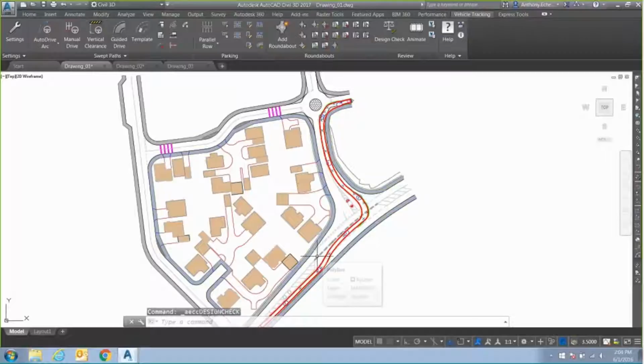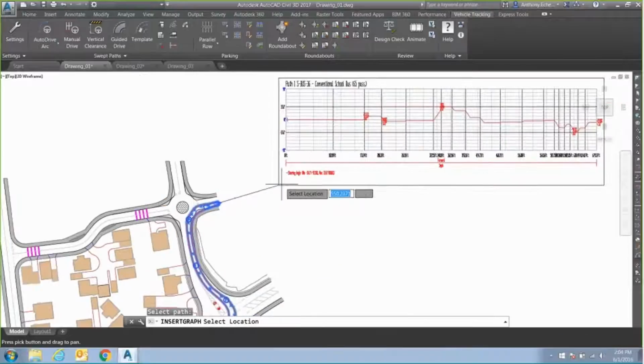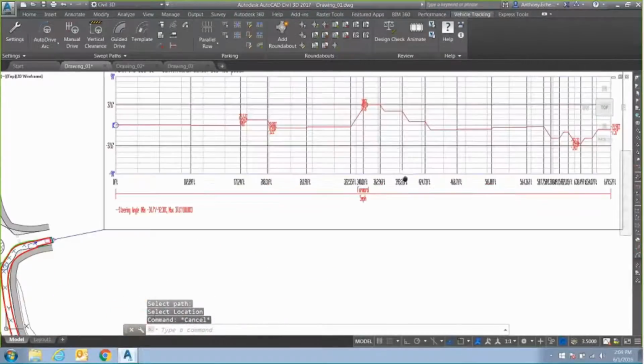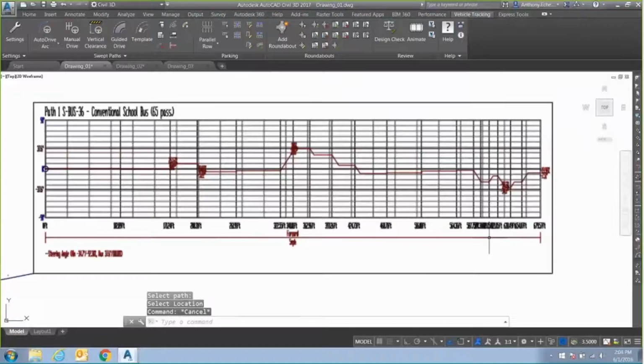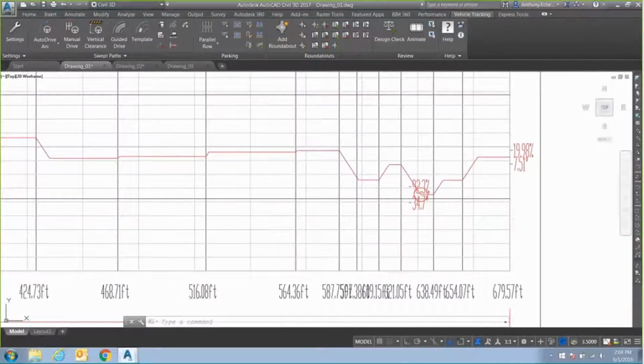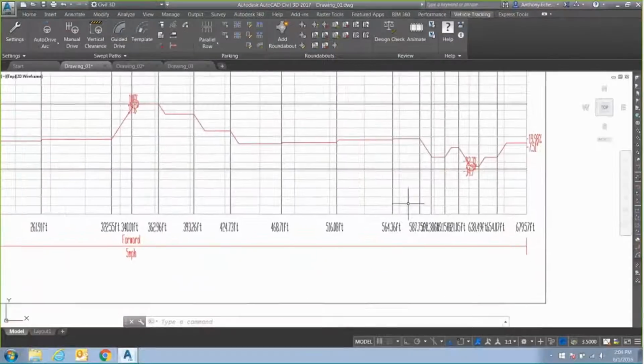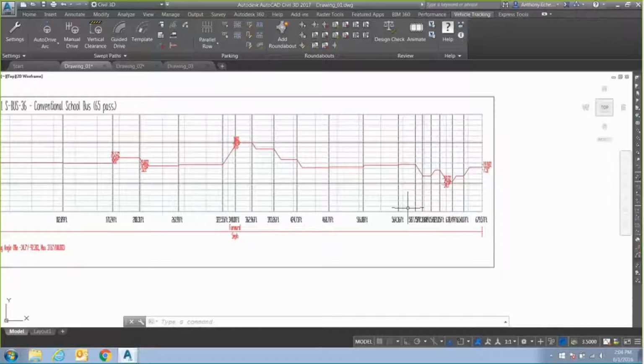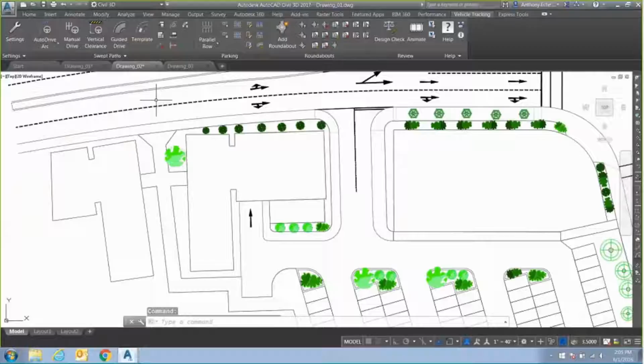We can easily create a graph within our model that will display the steering limits and the steering angles that we made throughout our path. When I lay out this graph, we get to check out all the steering angles that we've made throughout our path. If I scroll over here to the right, this is actually a steering angle that coincides with the one in the roundabout. Now you can see that Vehicle Tracking can quickly and easily determine if our design can accommodate vehicle movement. So we'll go ahead and check out this next example I have for y'all.